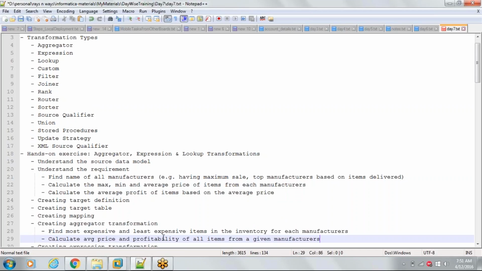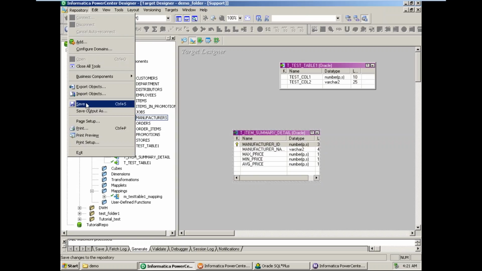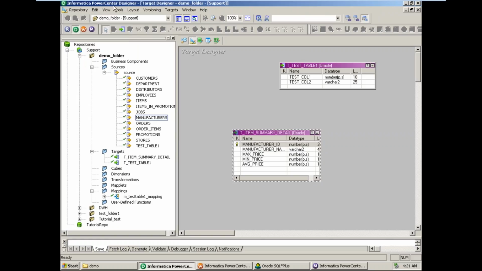So for this I need to create a mapping. I have already said save repository. In case I have not, select it again, but it will quickly tell you if you have any change or not. In this case I do not have any further change, that's fine.